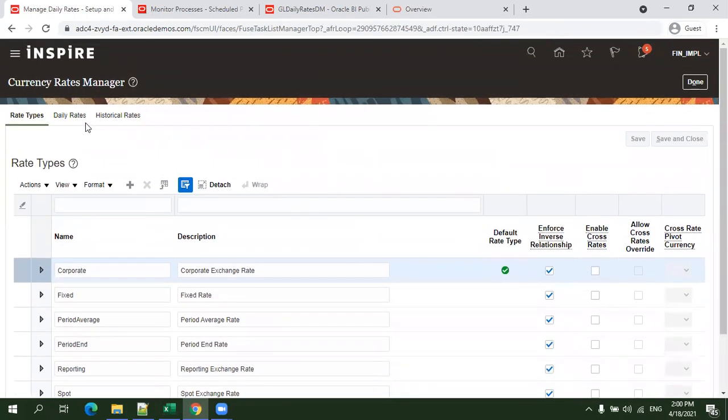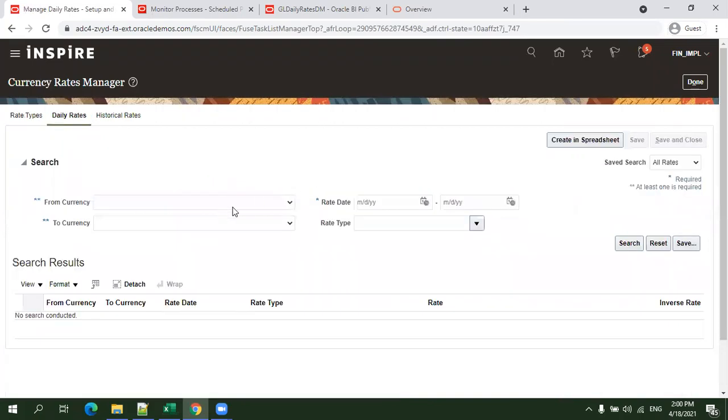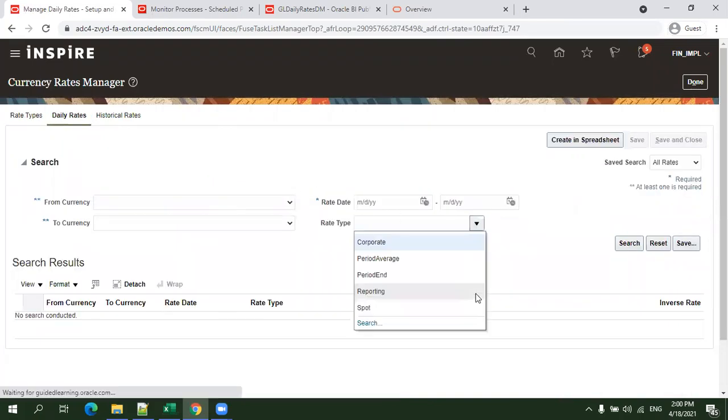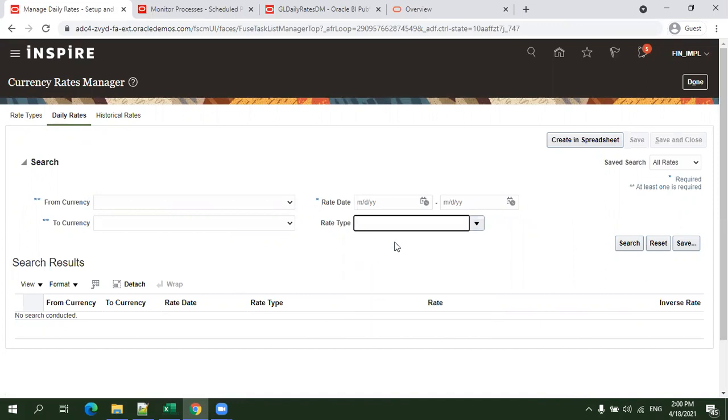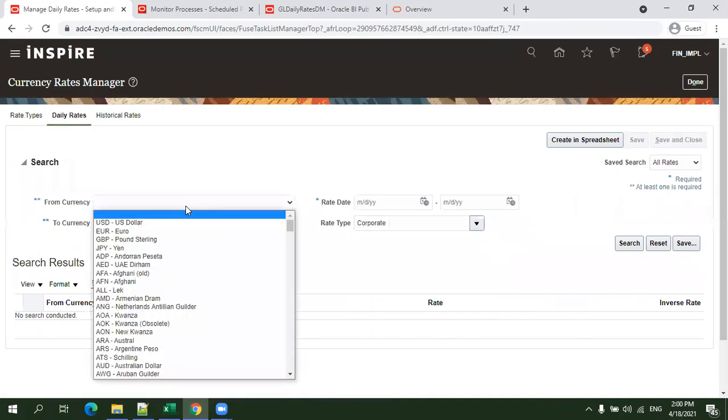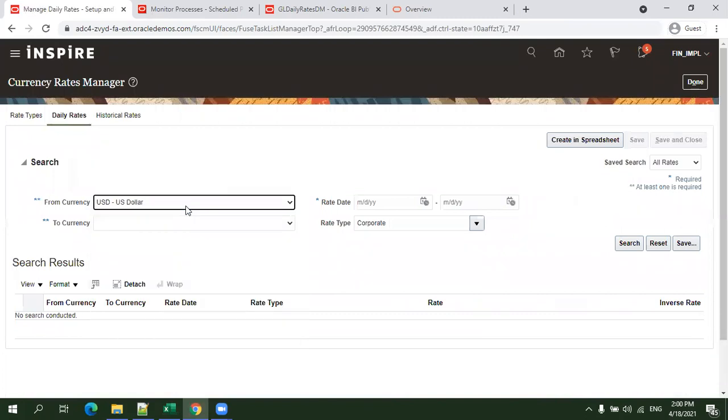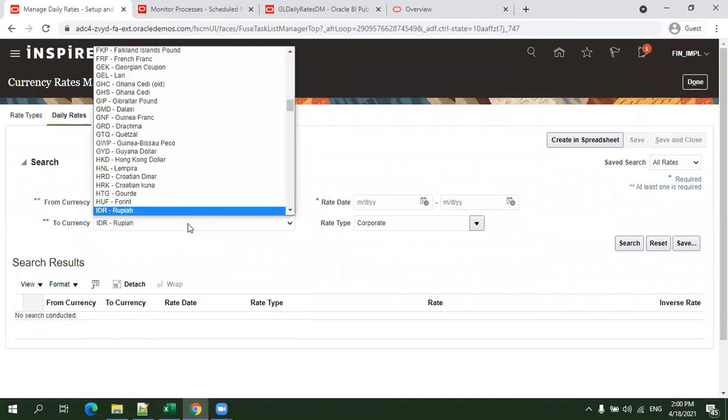Generally Corporate is the default one, and here click on Daily Rates. I want to see what conversion rate is defined between two currencies. I'll search between USD and INR for a particular duration.